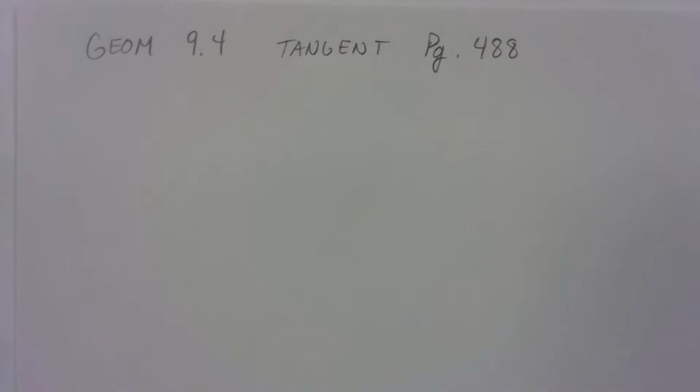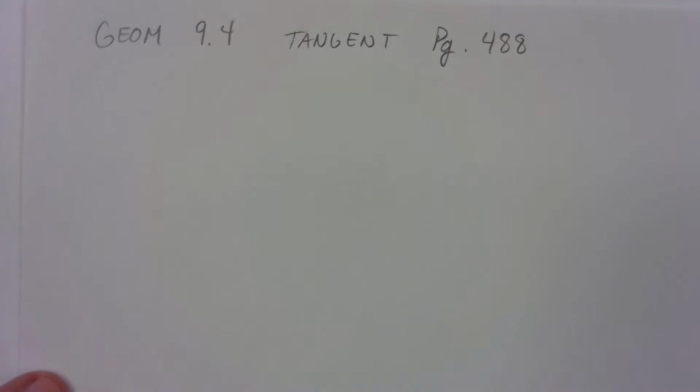And just as a comment, 9.3 was left out on purpose. It's got a lot of really cool geometry in it, but none of it's really critical for you to know. And it's also not on your assessment. Whether you're online or brick and mortar, it's not on your assessment. So I don't think we're going to cover it for the sake of saving time. It really is cool stuff, but it takes an awful lot of effort to get it, and it's not all that useful. So we're not going to do it.